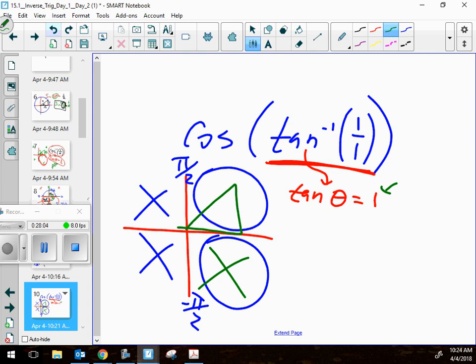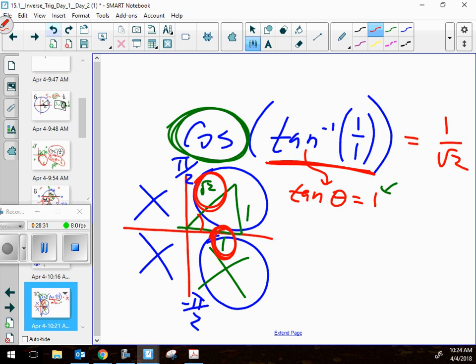Okay? And then 1 and negative 1. No, 1. Yeah, that's right. No. Ugh, I'm getting confused now. No, that's positive 1. Sorry. 1 and 1. And this must be root 2. And then final answer, well, wait a minute. I'm supposed to normally get an angle, but I don't. I just need the cosine of it. So cosine of this angle, adjacent over hypotenuse. Did you get 1 over root 2?